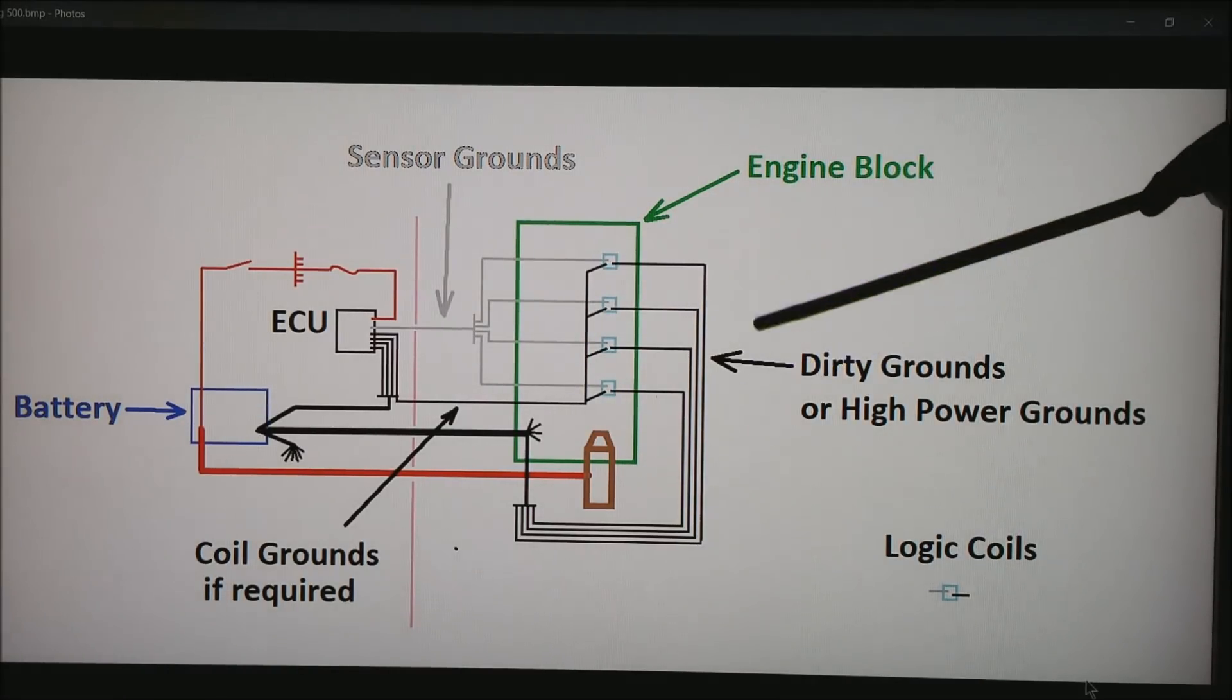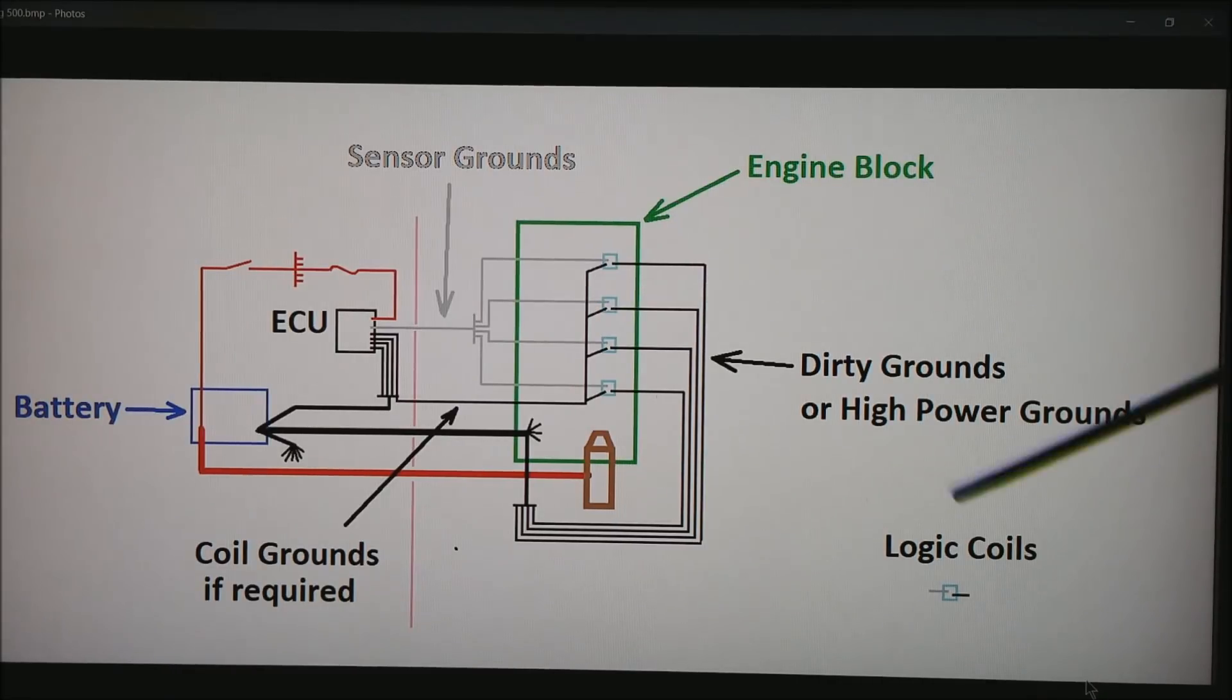But keep in mind if you've got 8 IGM-1A coils running at say 8 or 9, 10,000 RPM on a boosted motor plus all your other miscellaneous devices you might get in the neighborhood of 20 amps down that line. So you may need say a 10 gauge wire going from those coils all the way back to the battery. Refer to your manufacturer's instructions.